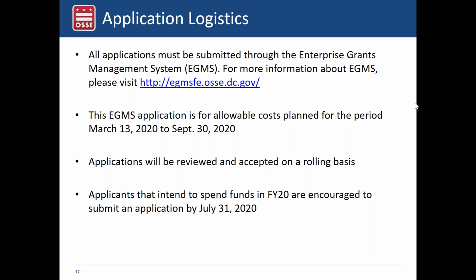Oh, and I see that another question came up. So the question is, if we apply now for the 30%, could it be for a different purpose than the remaining 70%? Yes, as long as it's all allowable under the CARES-ESSER allowable uses, then you get to decide and dictate how you want to spend it. So this grant is really designed to be flexible and meet your specific needs in response to the COVID-19 pandemic.